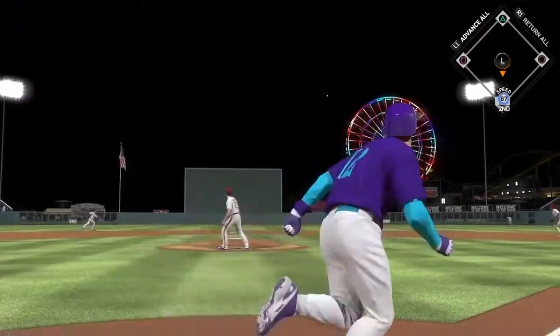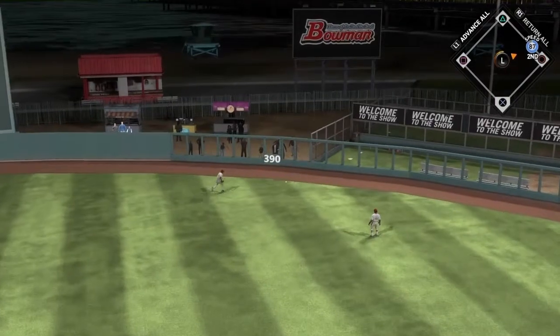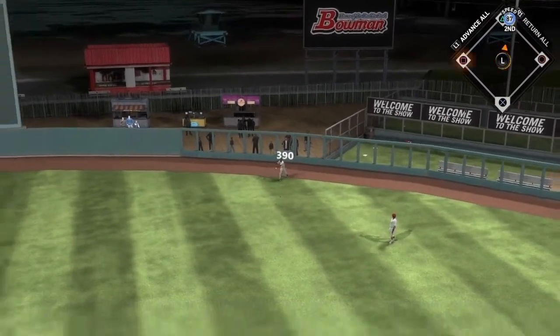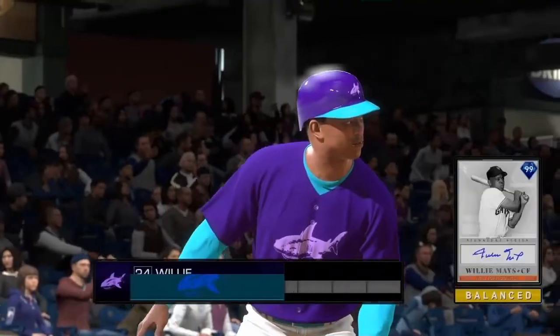There you go, Robbie. Get that in the gap. Let's go, Robbie. Start running. I'm pushing you to 3, Robbie. I want you to get 3 bags. Never mind. He got that quicker than I thought he would. I'll take a double, though. 1-out double. Come on, Mays.